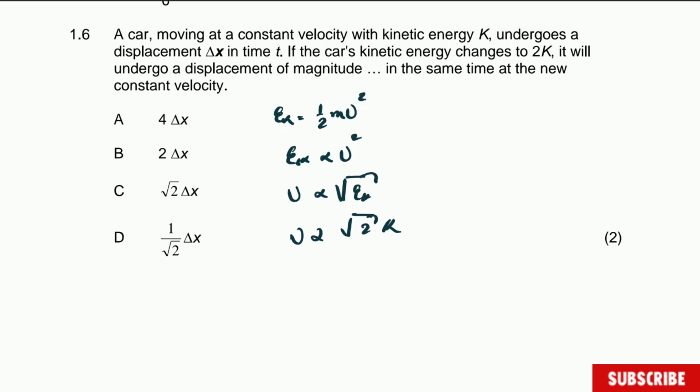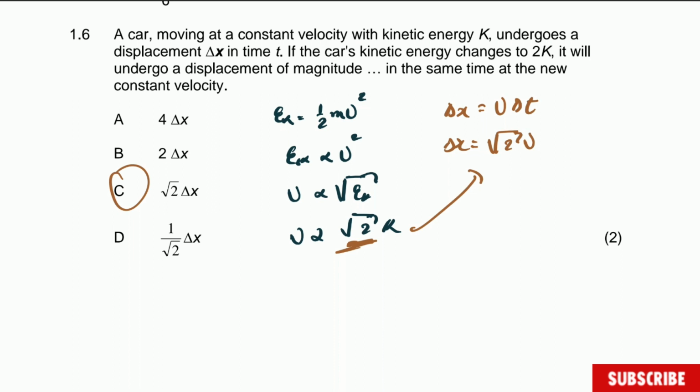Okay? And now for a constant velocity, that is important to know. Now for a constant velocity, when velocity is constant, then the displacement is equal to the product of velocity multiplied by time. Alright, now they are telling you that the kinetic energy is double. If the kinetic energy is double, then the velocity is multiplied by the square root of 2. So this is displacement here. This one is displacement there. The displacement here is going to be the square root of 2 times the original, because it is from there. Therefore, the correct answer is going to be then C.